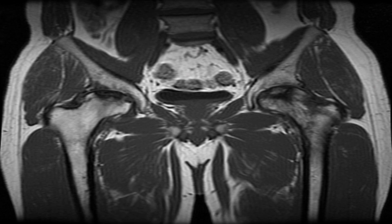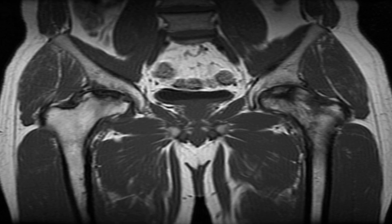The key with avascular necrosis is to try to restore blood flow as soon as possible to limit the damage to the hip. If that blood supply is disrupted for a long period of time, eventually the bone of the ball will collapse. Then you don't have a smooth surface in that socket and you could end up with pretty quick arthritis.